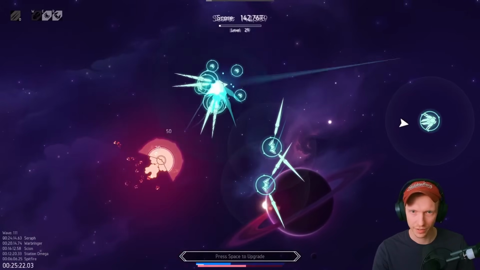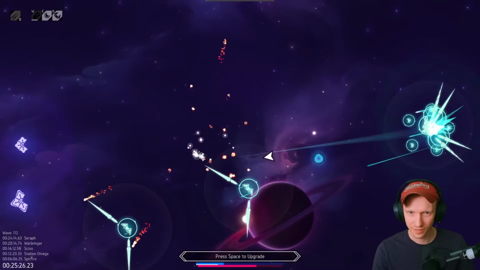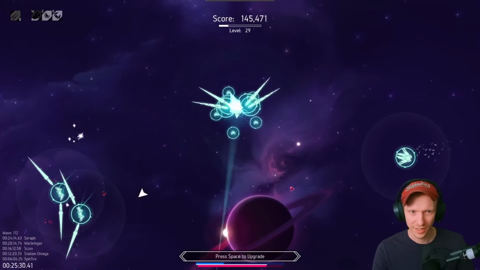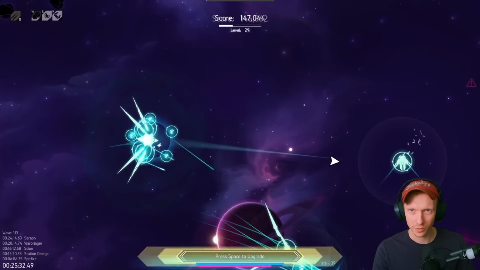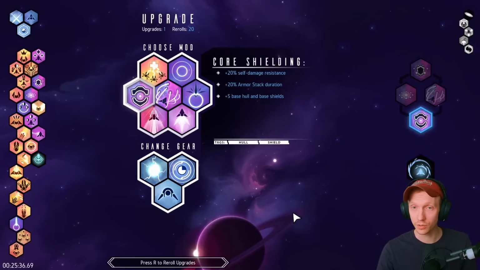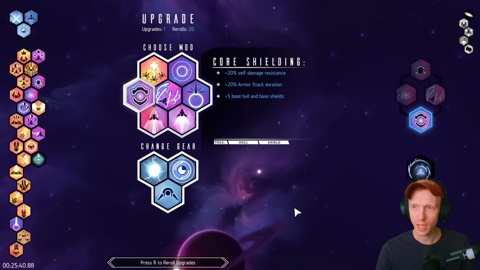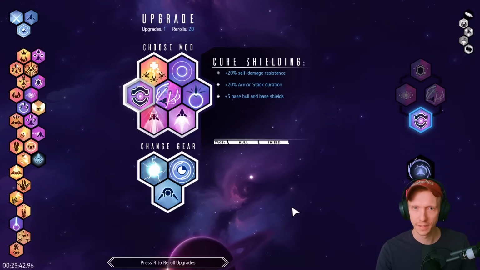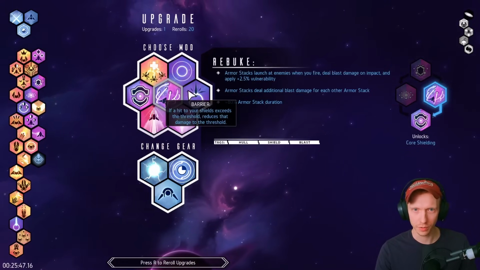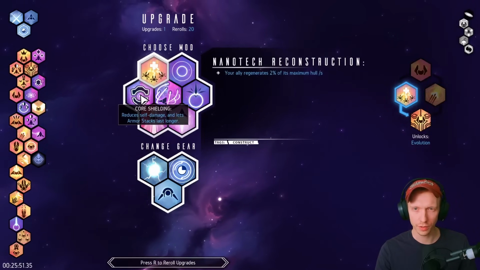Oh, God, that hurt. Run away. Oh, that really hurt. Yo, you gonna attack it? It's interesting how they just kind of stood there. So our hull took some damage. Let's sit back and relax for a little while. Let them take care of business. Core shielding. Okay, self-damage resistance. I don't think we do self-damage. But I think core shielding is good.